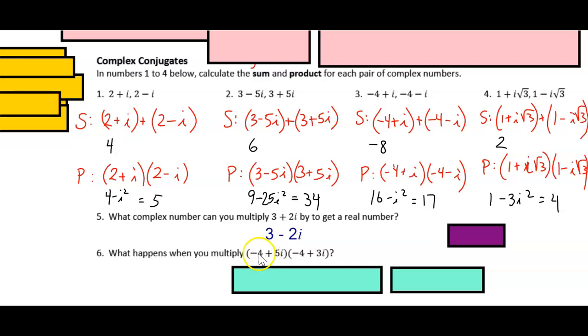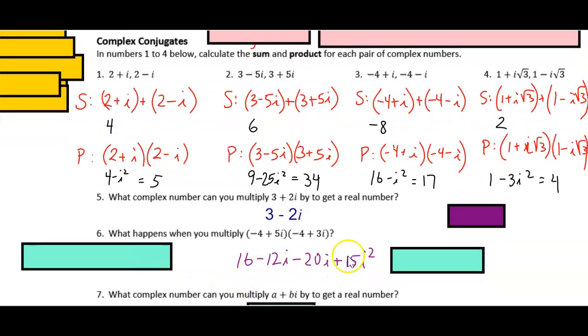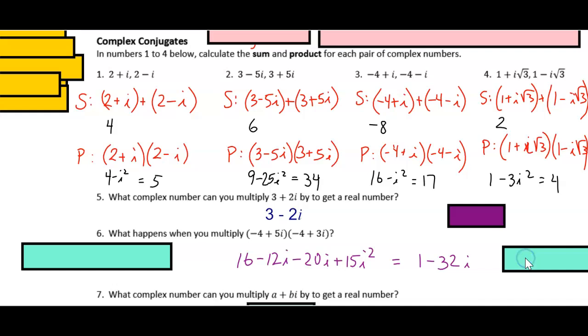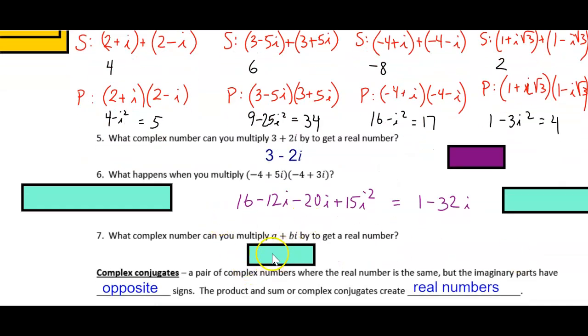And what happens when we multiply these? I can tell that the i's are different. So if I'm multiplying something that's similar but not the same, I am going to get a trinomial. Well, first I get 4 terms, and then when I turn the i squared into a negative 1, I get a complex number. So generally speaking, what can I multiply by to get a real number?